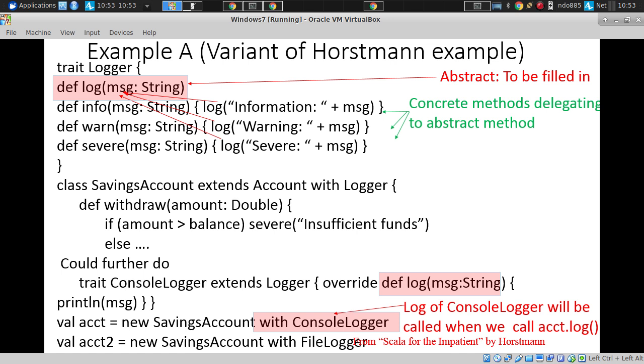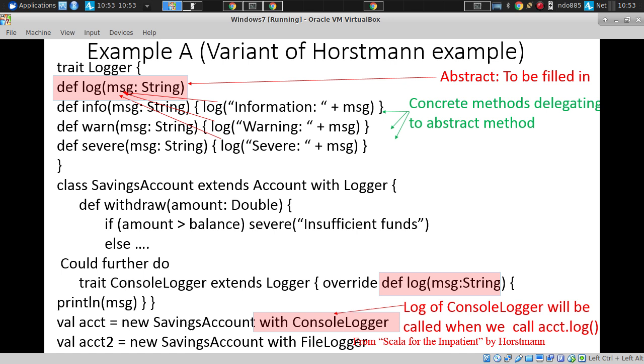Fills in log, right? It fills in the missing log. Logger here is the supertype of console logger, right?